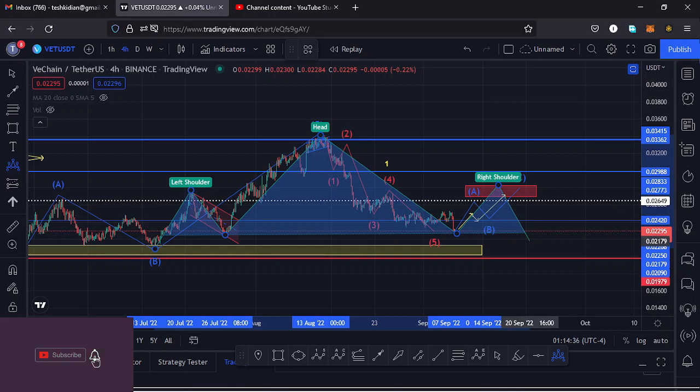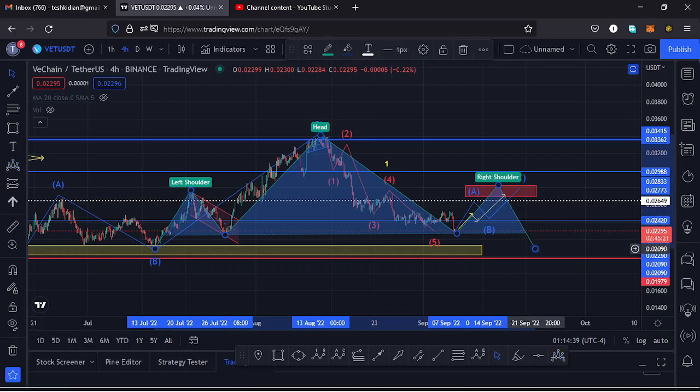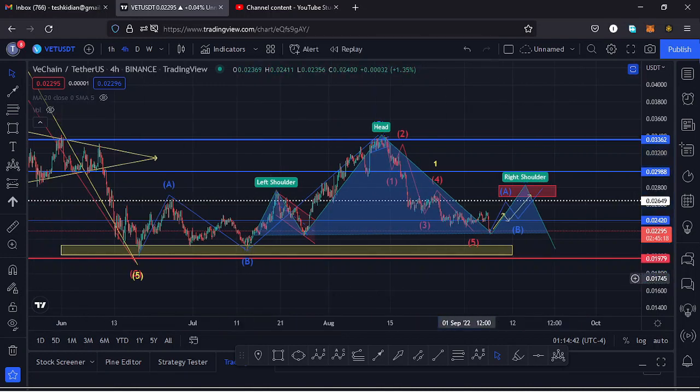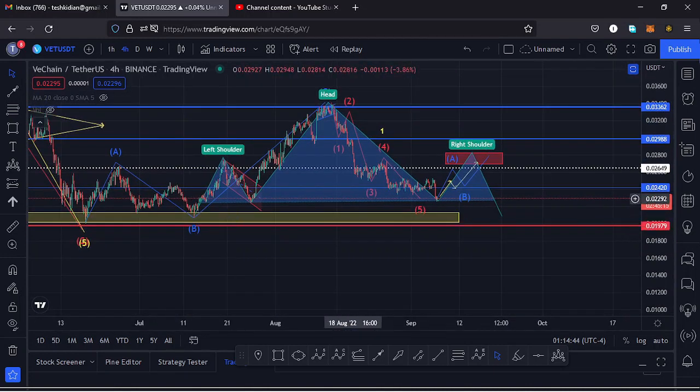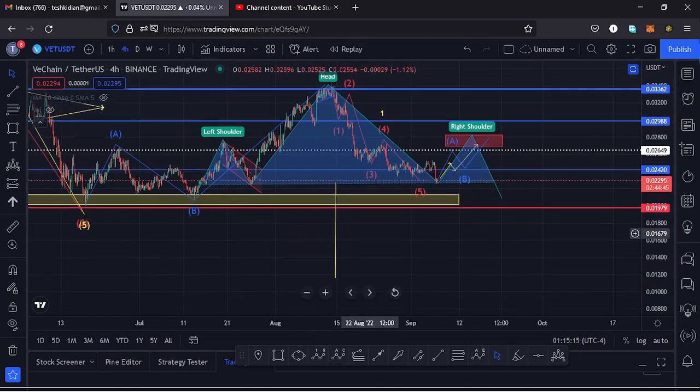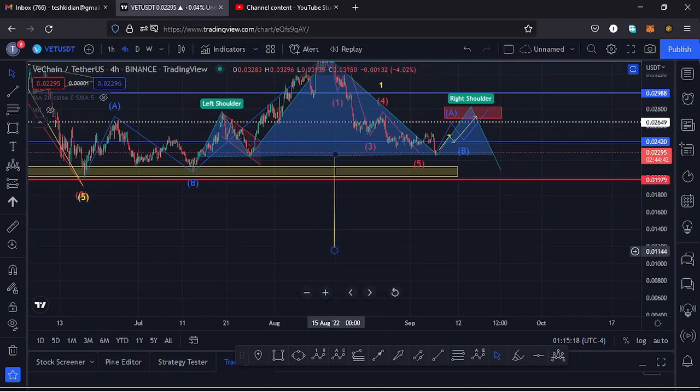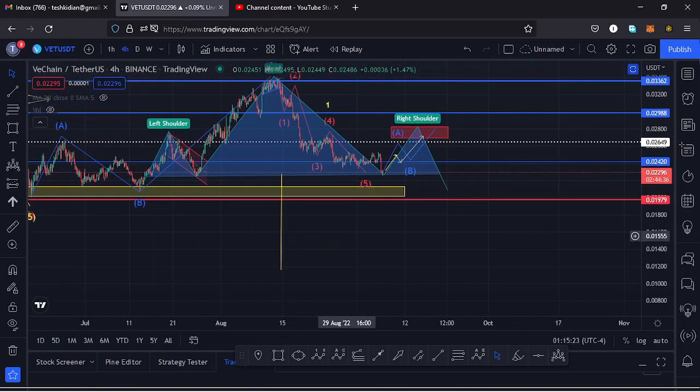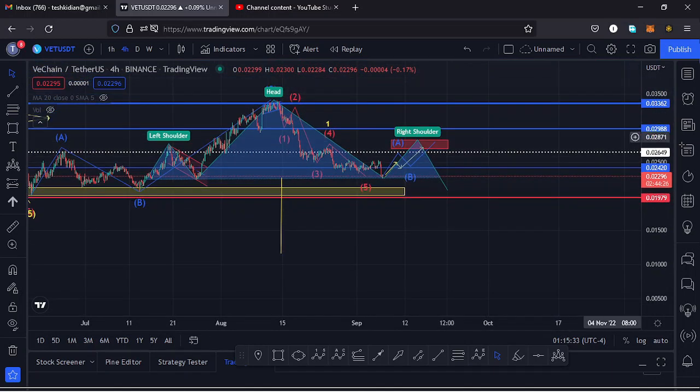Then in the formation of a third wave, we can complete it fully and expect a breakout out of that chart pattern, which is a chart pattern that normally breaks to the lower side, having the target area of that breakout as the height between the head and the neckline. So using a trend line, we can get the height between the head and the neck like that, then place it down here so that we can get a target area to the lower side, and that gives me a target area to around the $0.01144 mark. And in case that happens, that will be giving us a new low here on the Vechain chart. So let's be patient and see how that plays out.